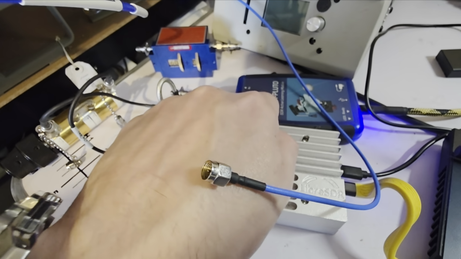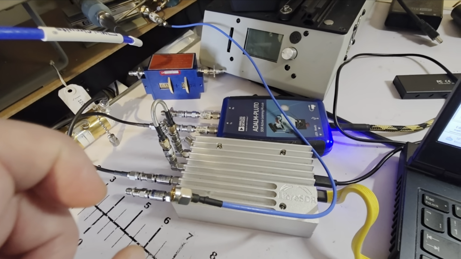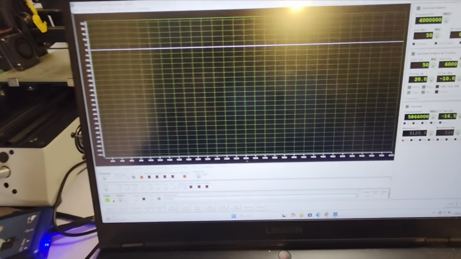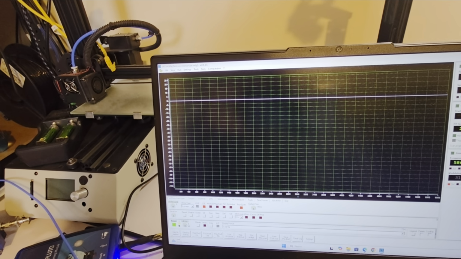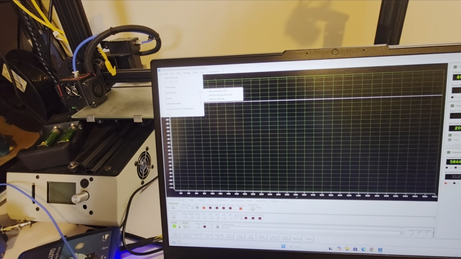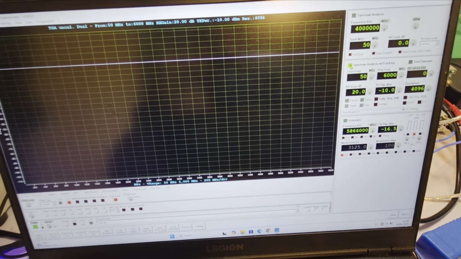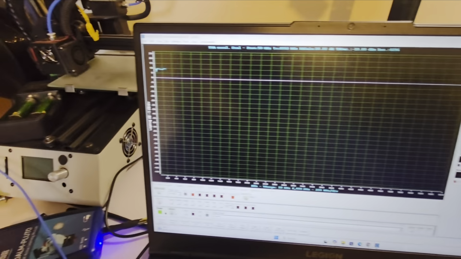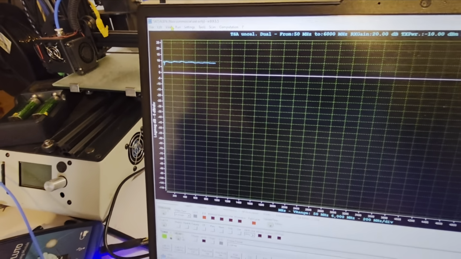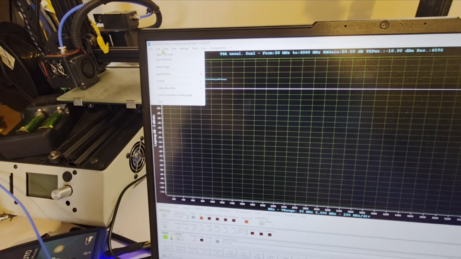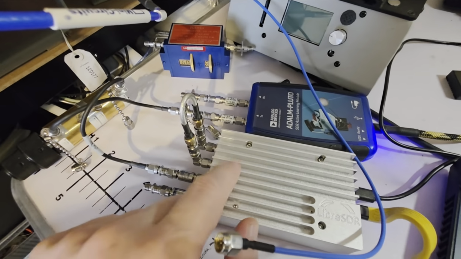With this device you can calibrate this one, and in that case it's automatic. The software has a tool for the tracking generator. Look, I can start the tracking generator, and use the tracking generator trace to export it as calibration for the one that is connected.